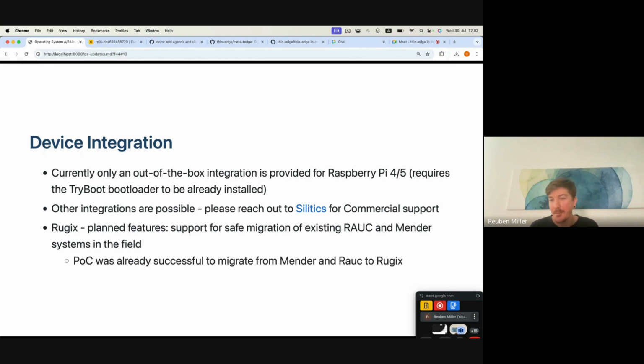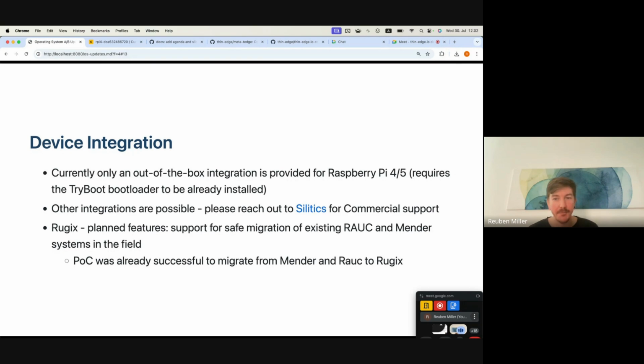So there was actually a POC done last night. Maxi did some nice work, and I tried to assist to make devices available for him. So there's already a successful POC, migrating from both a Mender and a RAUC image to a Rugix-enabled AB update image.